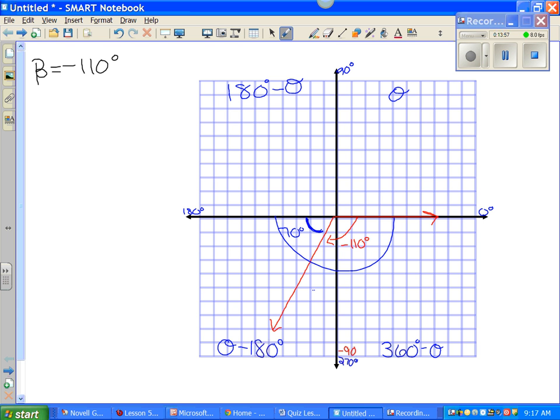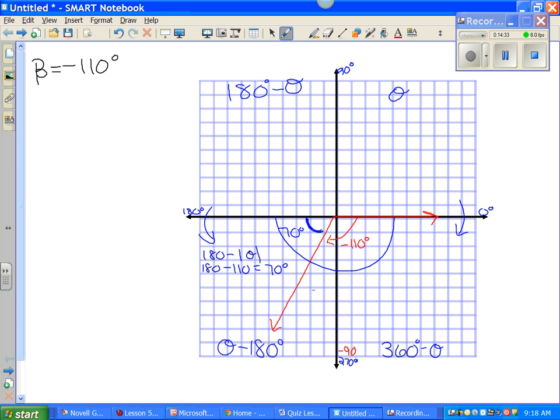The other way we would do this is you kind of have to think backwards. What we've done when we go in a negative direction is we've essentially flipped everything upside down, right? So this becomes our reference angle. Everything goes down. Algebraically, what you would do is 180 minus the absolute value of the angle. 180 minus the absolute value of negative 110 is positive 110, which is 70. So everything gets upside down and we throw in that absolute value.